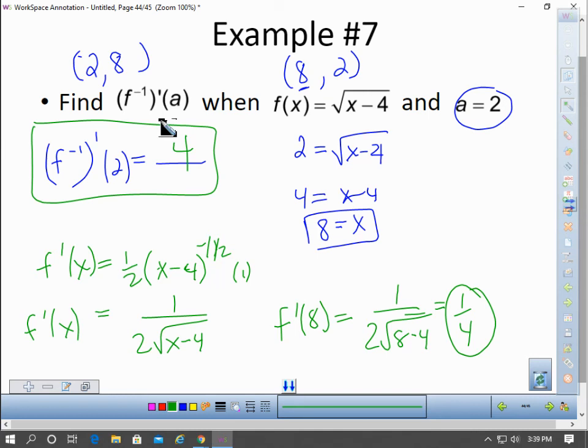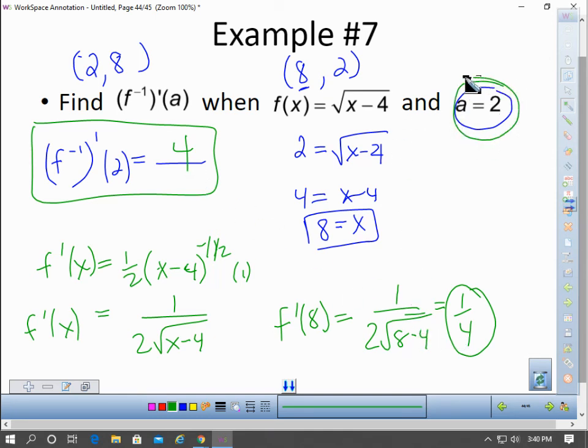Notice we never did find the inverse. You don't have to spend the time finding the inverse. I just did that earlier to remind you what inverse functions are, just by making us find some. But we don't have to find the inverse to find the slope of the tangent line at the mirror point. They are reciprocals of each other.